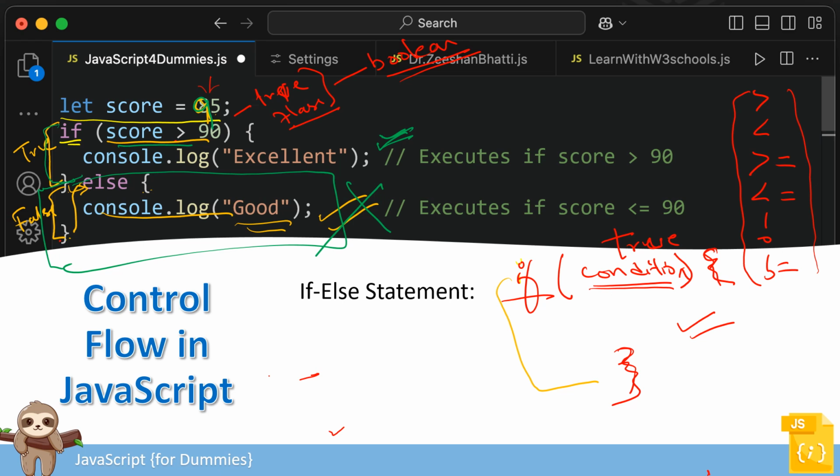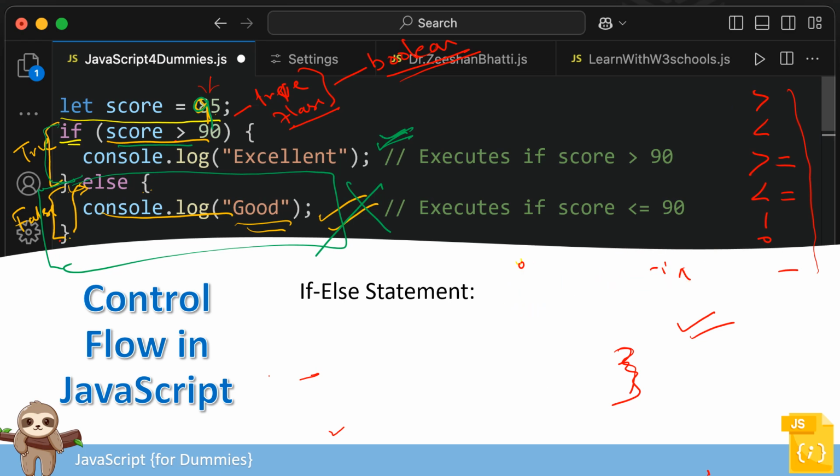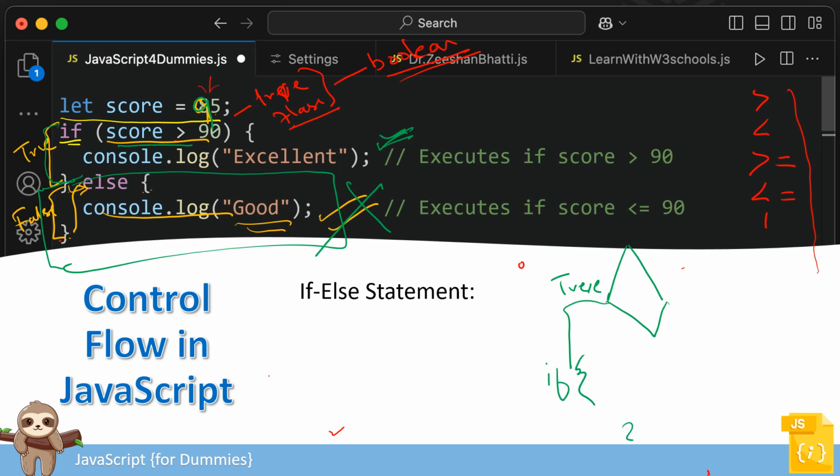So the basic simple setup: this makes a decision and then decides what to execute. If true, execute the if block, and then go away. If it's false, execute the else block and then go away.